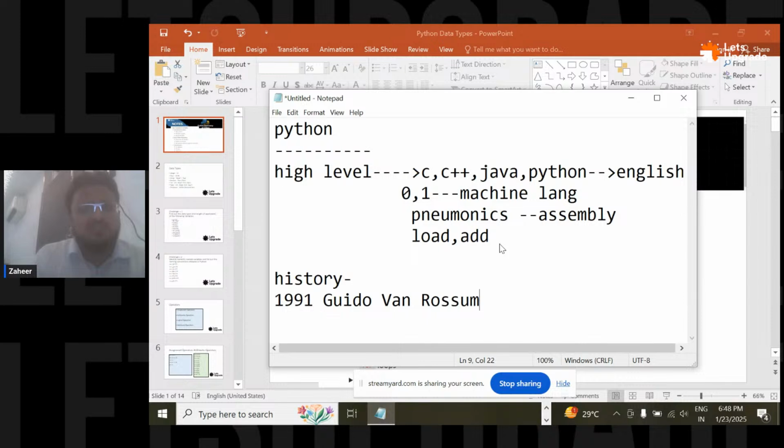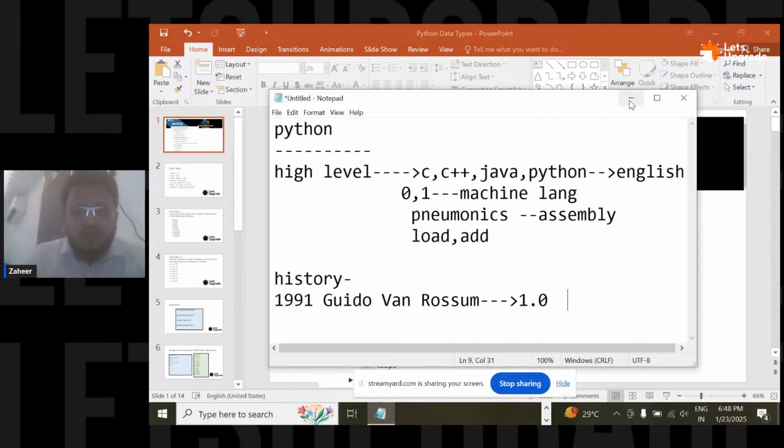The implementation happened in 1991, and version 1.0 was released, with features like lambda. I will not write out the features because I am assuming you are new to this, but the first version itself had many features like lambda, map, filter, and reduce. Then Python 2 came, which added new features like comprehensions and garbage collection systems. Then in 2008, Python 3 came.